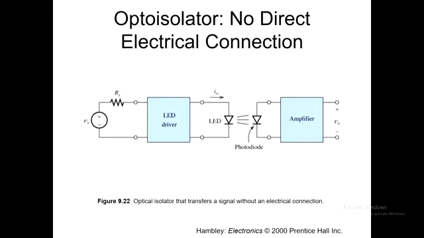Okay, the next issue that I'd like to talk about is isolation, and I want to talk about that a bit more here, but this is an application of LEDs and photodiodes. And the idea behind that is that between the LED that's providing some signal in optical form, there's a barrier made by the distance between the transmitter, in this case an LED, and the receiver, which is a photodiode.